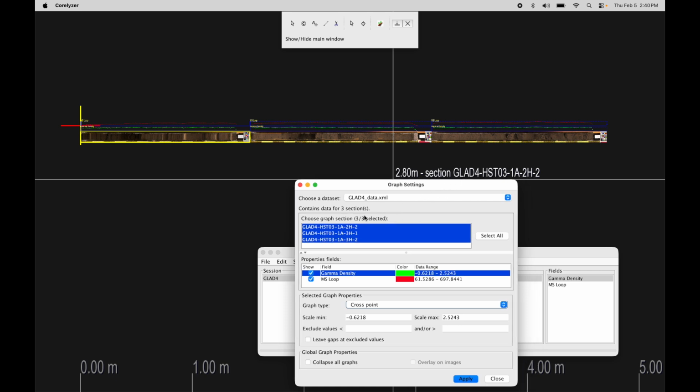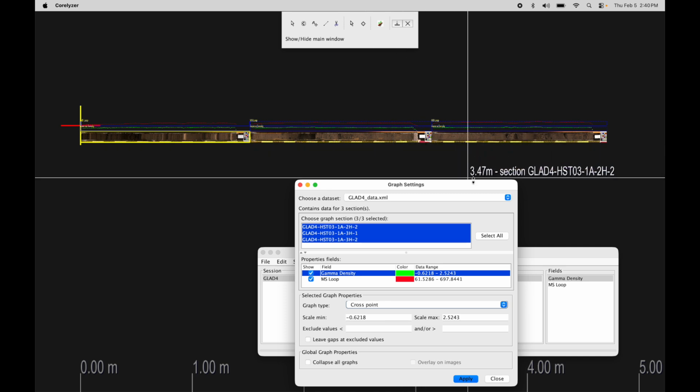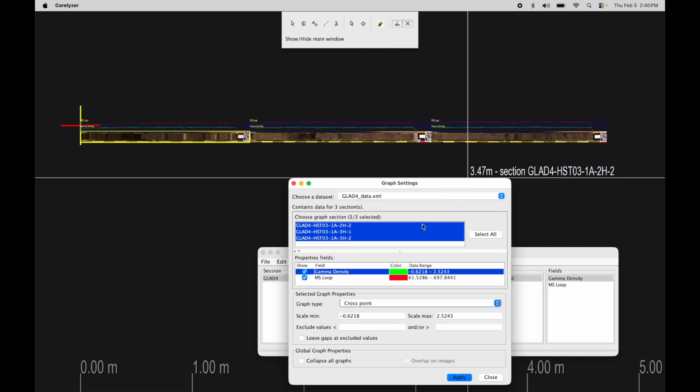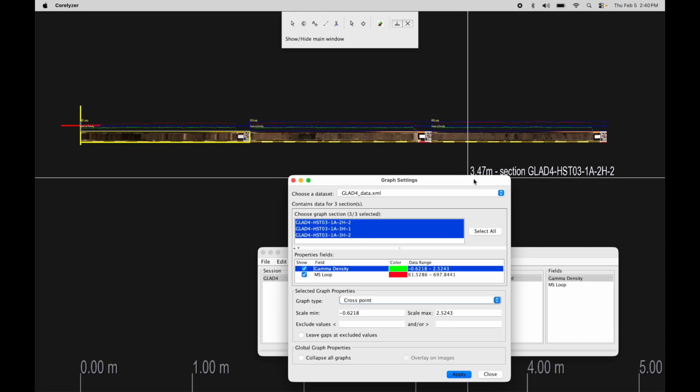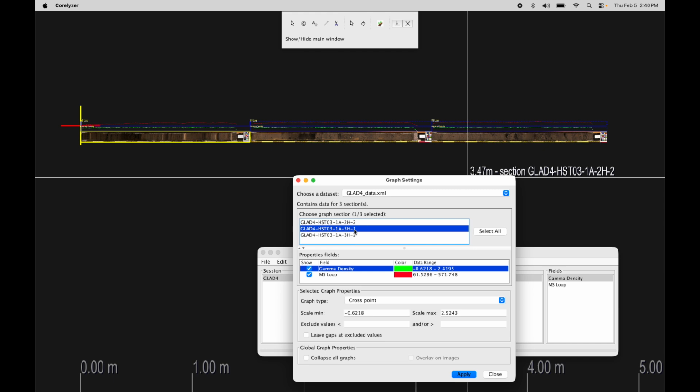Even if you have sections in your data for which there is no corresponding section in Corelyzer, it will work just fine. So that is the typical workflow at the CSD facility, and is the best way to do this for any project that has lots and lots of sections, unless you only want to plot on a specific section.